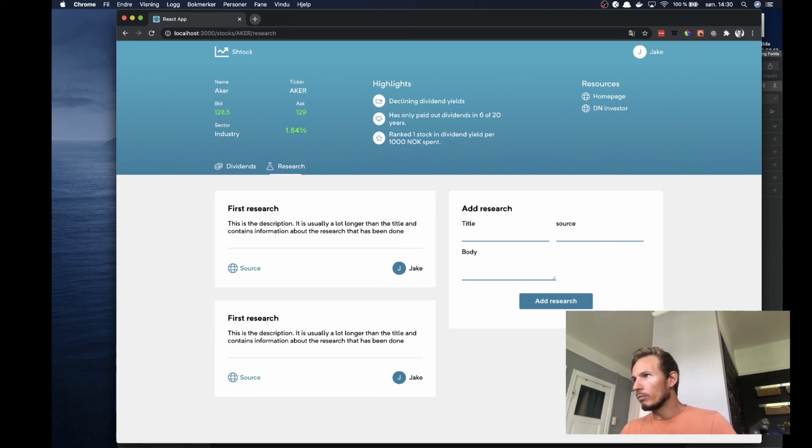Before we start adding behavior to this, we want to just have the markup in front of us, make sure that everything looks the way it's supposed to. And then I think this is already going over 15 minutes, so we'll focus on hooking up the functionality in the next video.